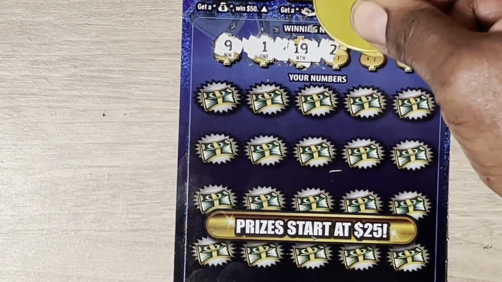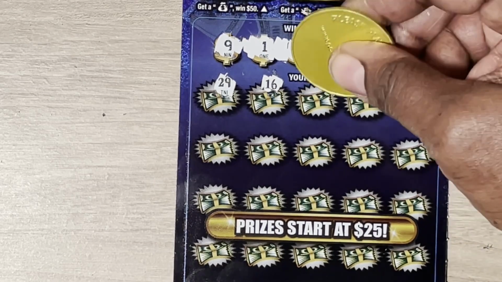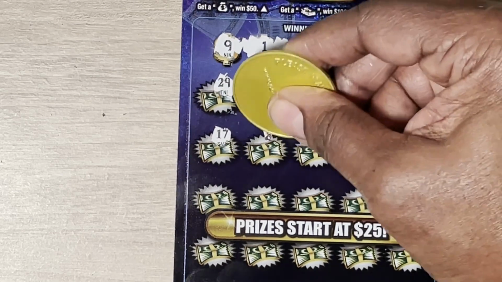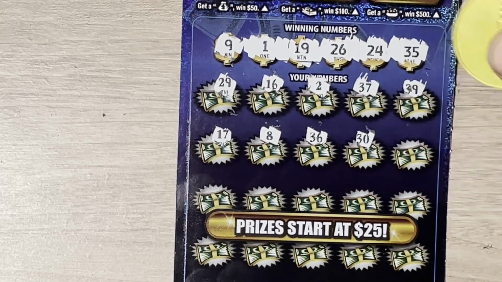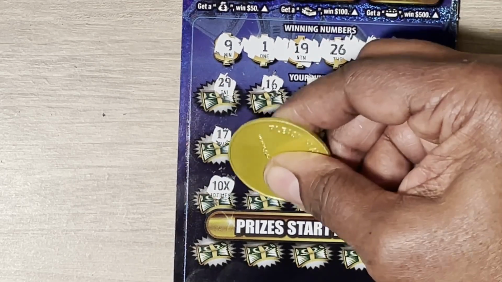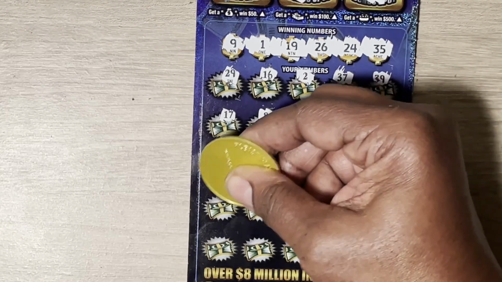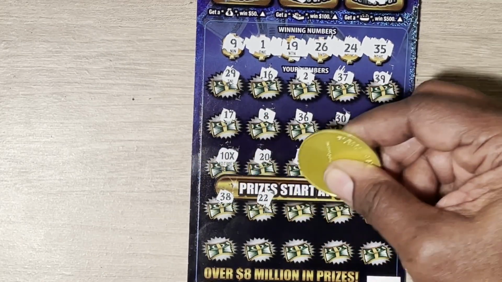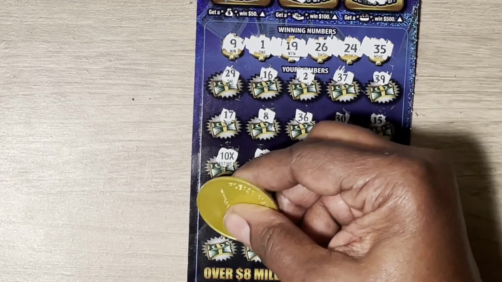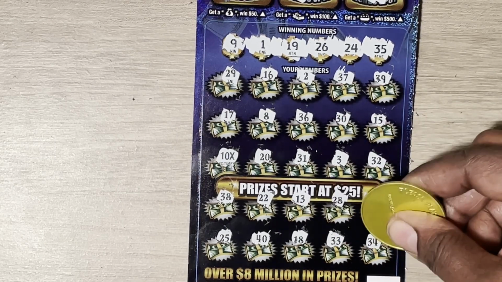9, 1, 19, 26, 24, and 35. 29, 16, 2, 37, 39, 17, 8, 36, 30, 15. Oh, nice. 10X, 20, 35, 41, 42, 43, 44, 45, 38, 22, 13, 28, 27, last row, 25, 40, 18, 33, and a 34.